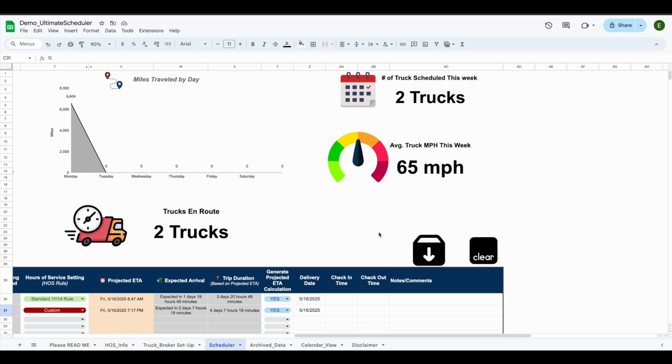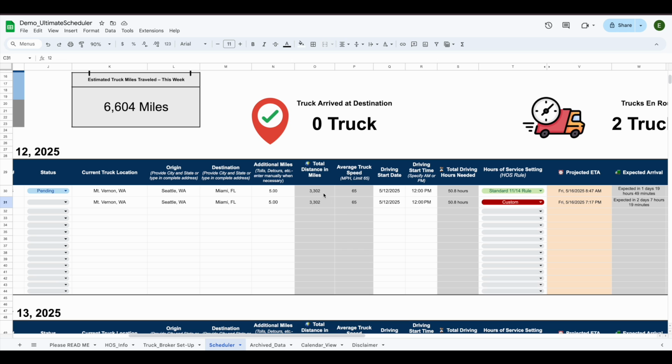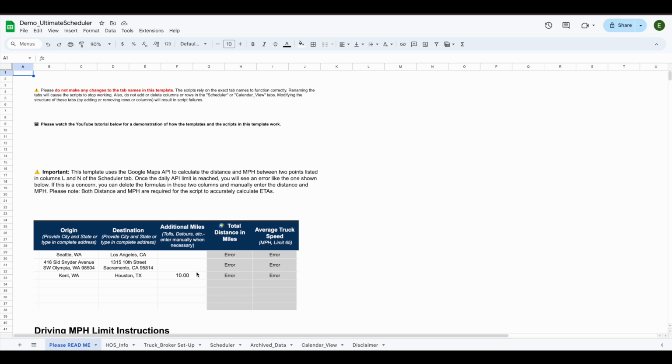Okay. And then the other thing I want to mention, I forgot to mention earlier, is this area here, column O and P. So again, it uses the Google API to calculate distance between 2 points. And Google API is a little bit tricky because there are certain limits. There are certain call limits that you can call per day. So if you use this template extensively, I would say be cautious about that, because sometimes if you reach the limit, it will error out. So this is how it will look like when it errors out. Let me show you, like this.